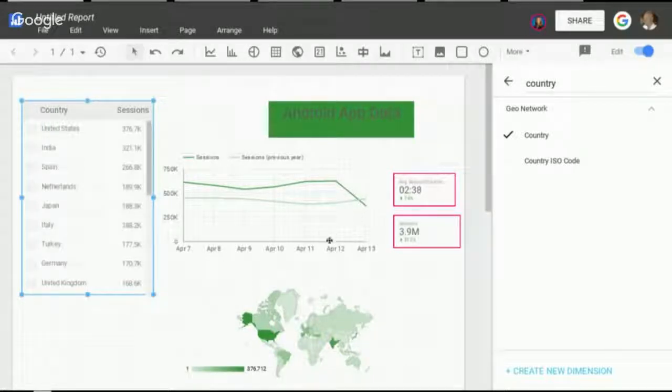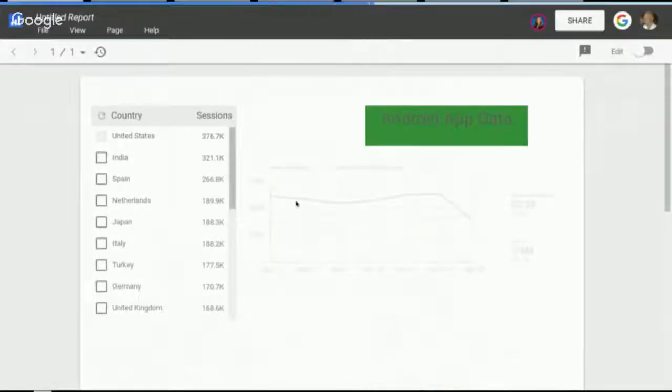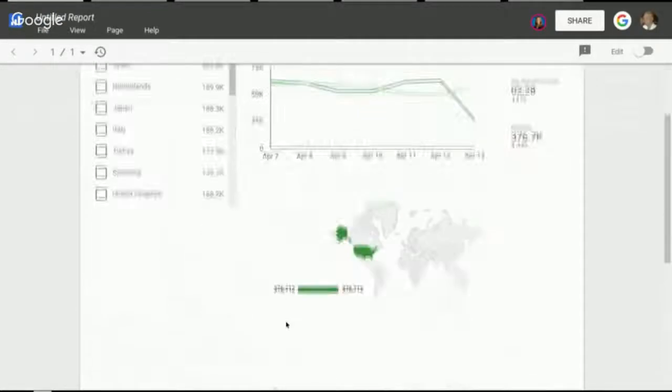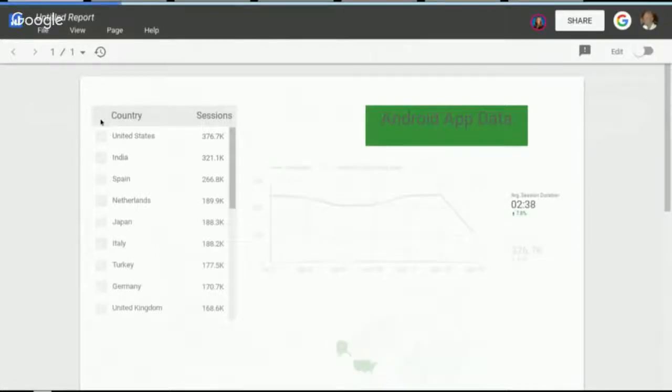Are you done styling over there? Yeah, sure. Looks good. I can come back into view mode, and now any user who hits the page can filter this by country. So let's say I want to look at sessions only in the United States. I click right here, and this updates all in real time. And you can put as many filters as you want on the page. You could look at it exclusive of the United States as well.